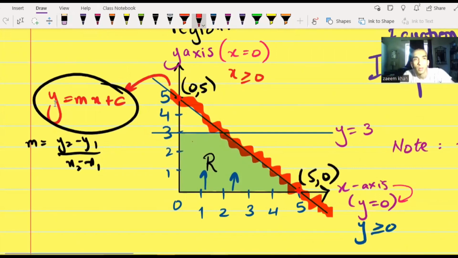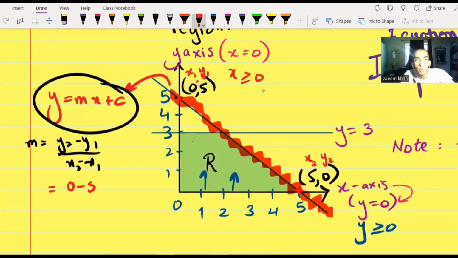Would y2 be 0, 0 take away 5 and then 5 take away 0? Yes, what you're essentially saying is perfect, but let's just label them for the sake of ease. If I call this x2, what's this value going to be? Y2. If I call this value x1, what is this value going to be? Y1. Now that we've written it down, it's way easier to not mess things up, right?